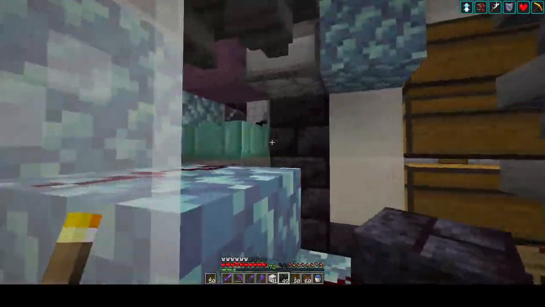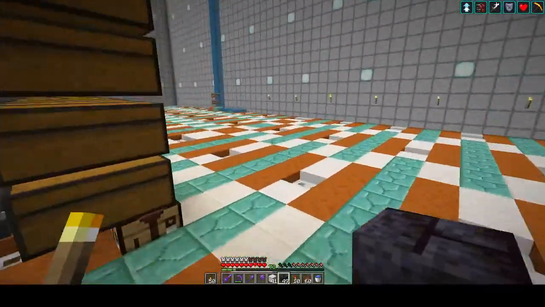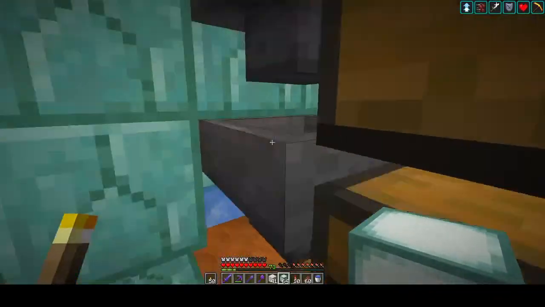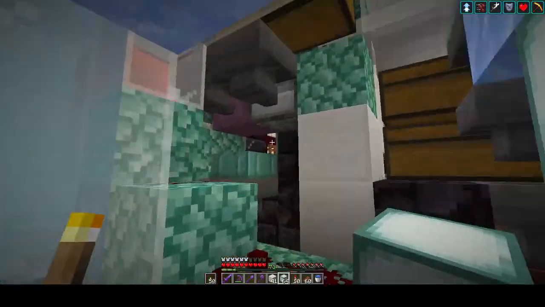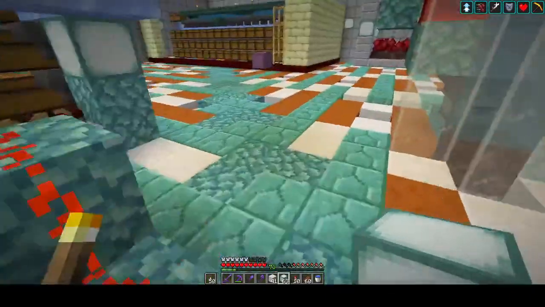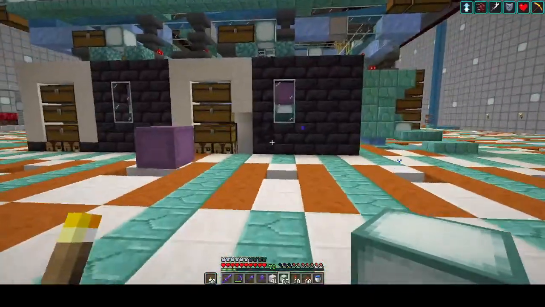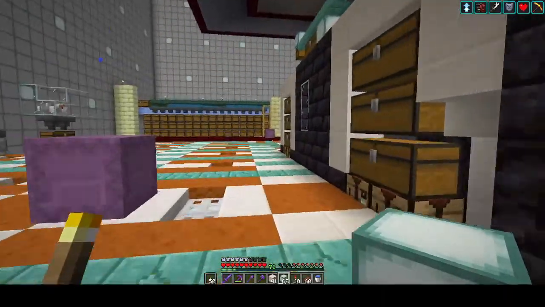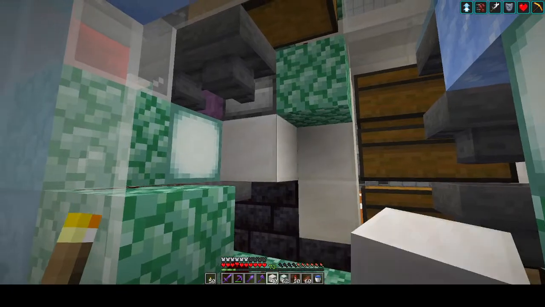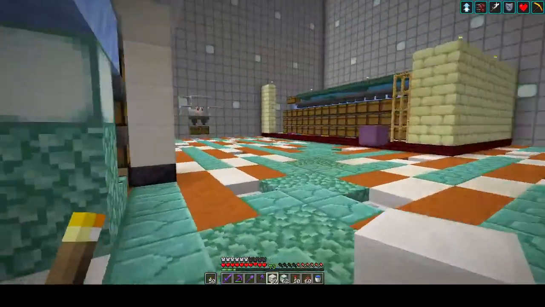Is there room to put a light source right behind it? Yes, there is. Let's go grab a light source. Wrong side. Then we can just put, yeah, like that. Like that. How does that look now?